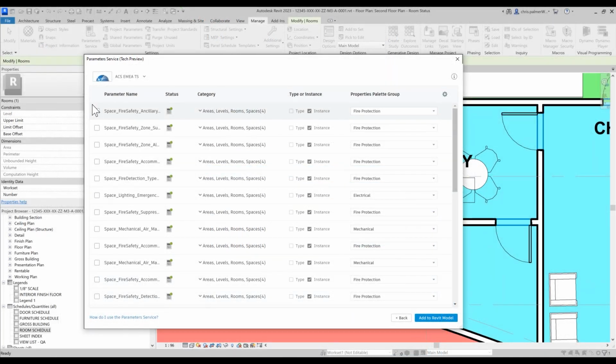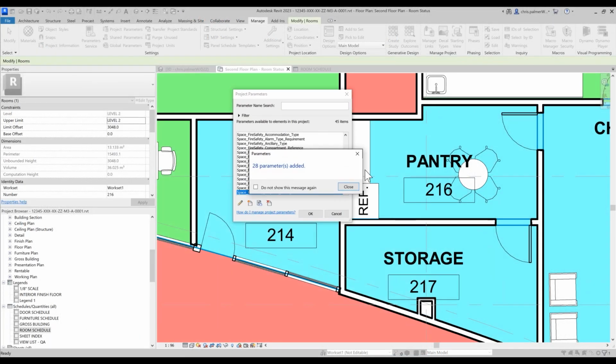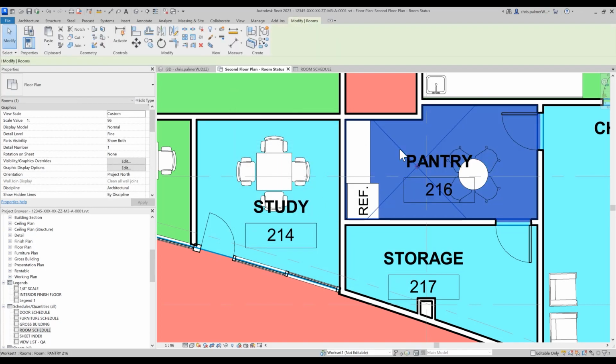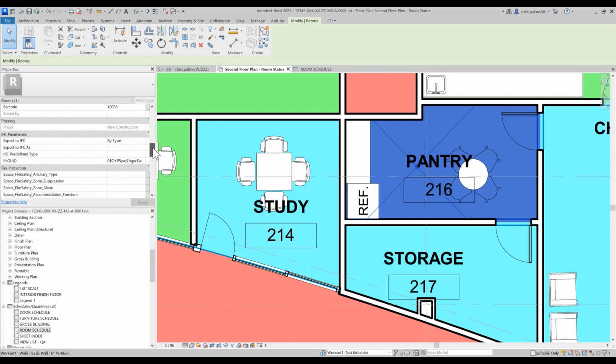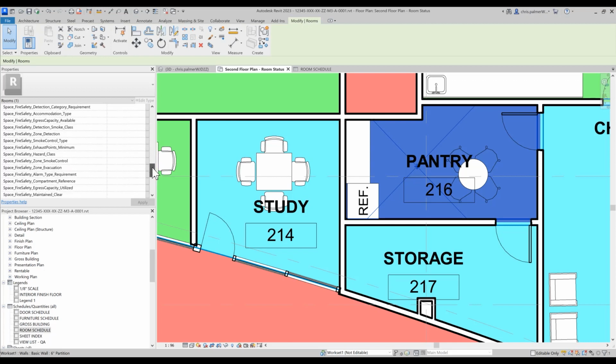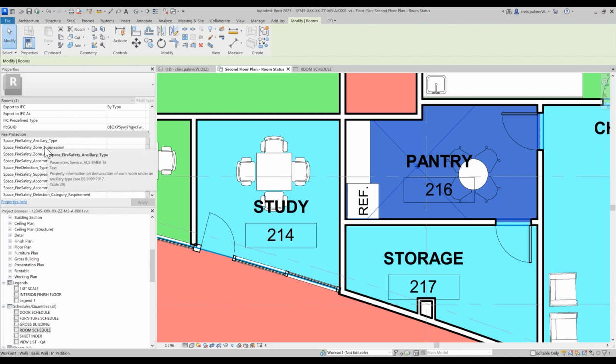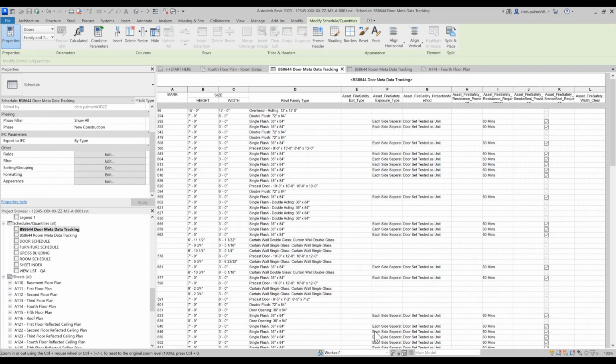Another good workflow example is how we can utilize the Parameters service to add specific data requirements for rooms, zones, or spaces. In this example, FireIE parametric fields have been added, which we will use in later workflows and collate and update through our field tools to form part of our BS8644 information exchanges.